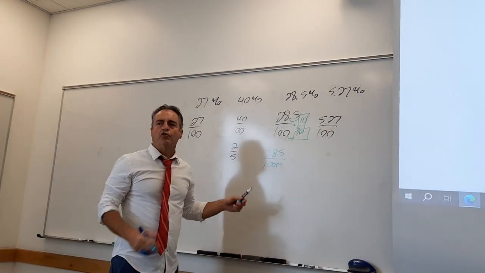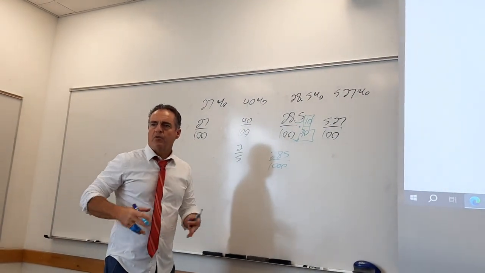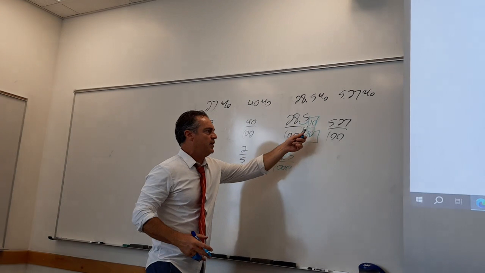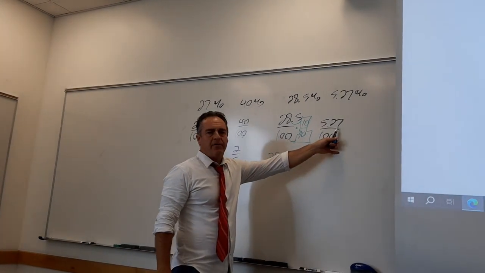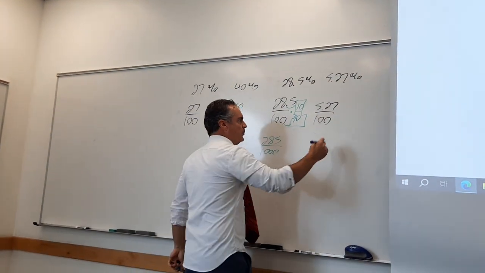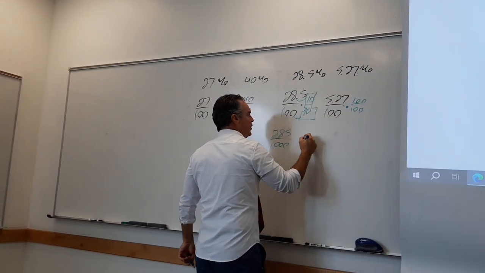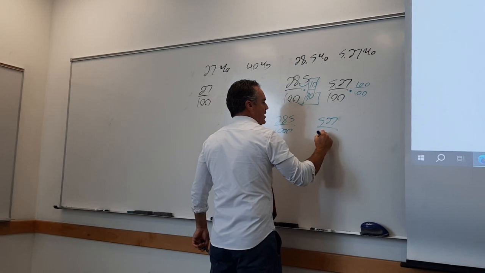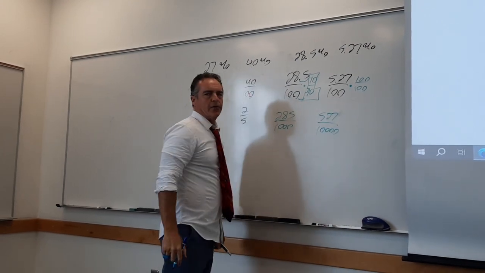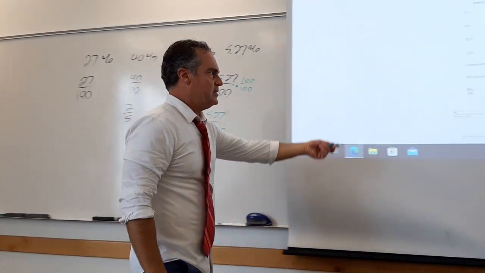So some of you learn the rule to move it over a place, but the reason you can move it over a place is because of this. So what place value is the 7 in here? 100. So what are you going to multiply the top and bottom by? 100 over 100. Well, that's going to give you 527 over 10,000. And that's the answer to those, okay? And that's how you handle those. Because it says, how do we handle it?